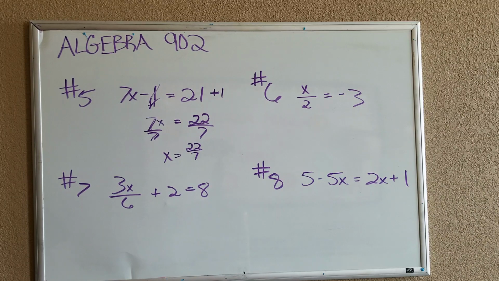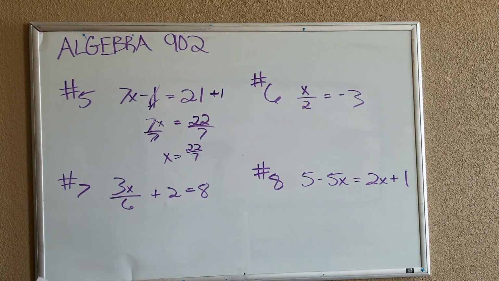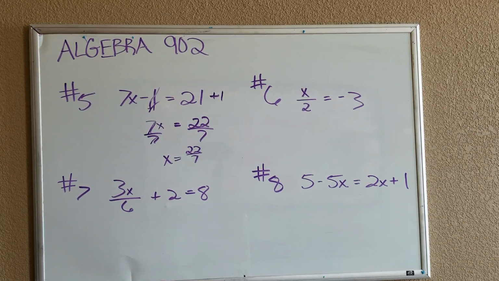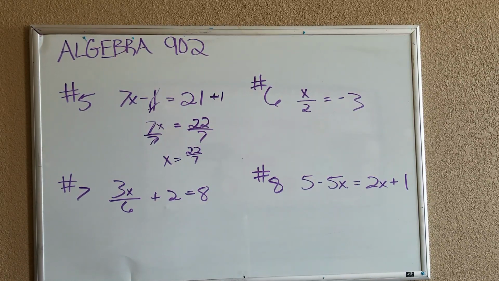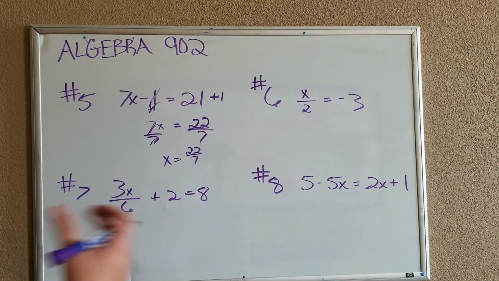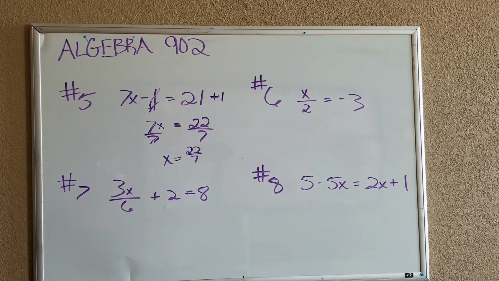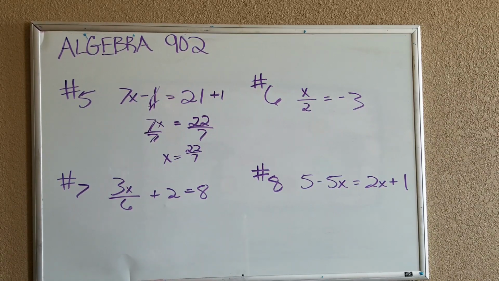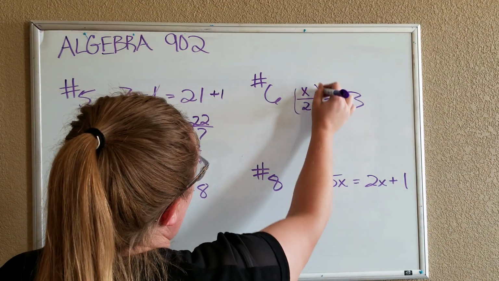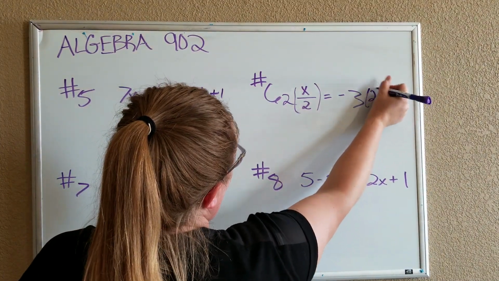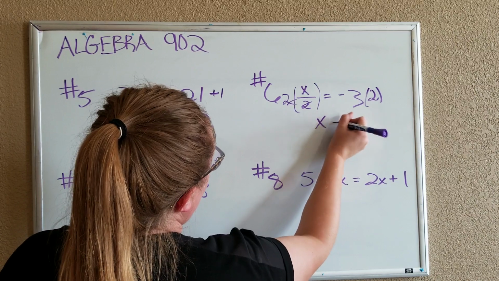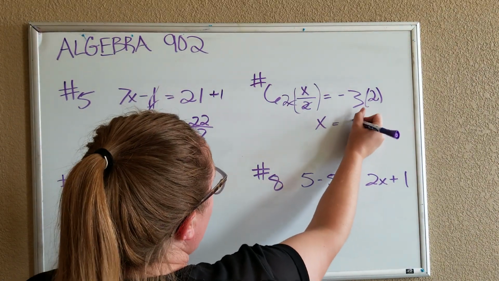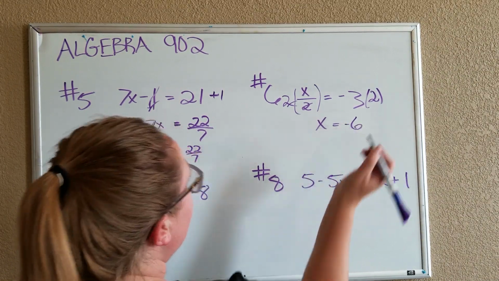All right, number 6. Same thing again, solve for x. This time they don't even make you do 2 steps, just 1 step. The 2 is divided to x. X over 2, or x divided by 2, is equal to negative 3. So the opposite of division is multiplication. So you multiply this side by 2 and this side by 2. The 2's cancel here. You're left with x equals negative 3 times 2. 3 times 2 is 6. And when 1 is a negative and 1 is a positive, you always have a negative.